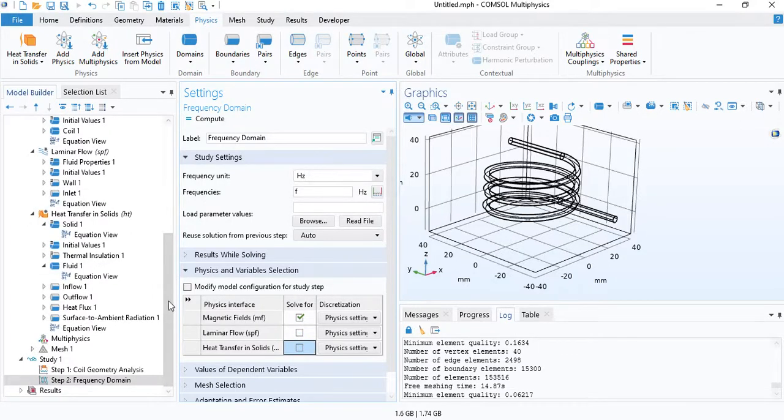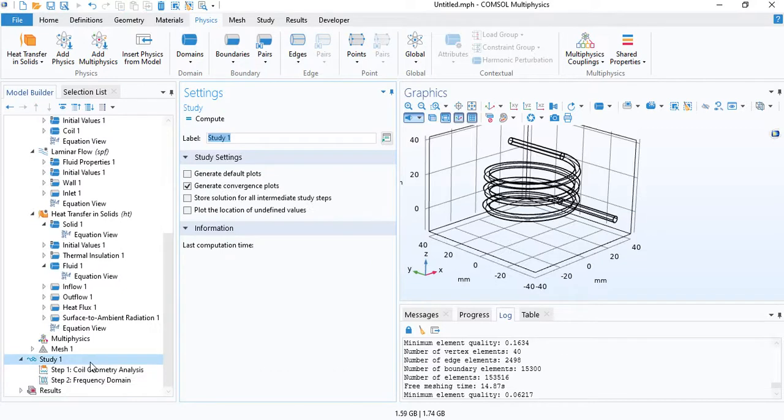So you could possibly model all the three physics interfaces together, but that will be computationally very expensive. So what I'm doing is I'm using a frequency domain to compute the magnetic field's physics. That will allow us to get the average power dissipated in the coil over a single cycle.